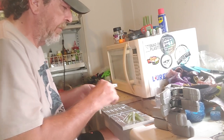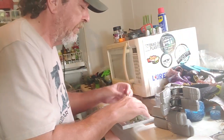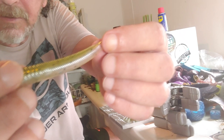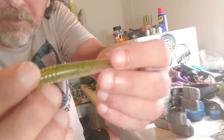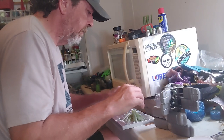And again, with two color laminates, we talked about this before, your sprue is not just one color, so we can melt it down and make something out of it like we did on the last one. Oh, I'm gonna give these that. So you have your green top, your watermelon, and again, I knew it. I wish I would have went a little bit darker. Just a little bit, but it'll work.